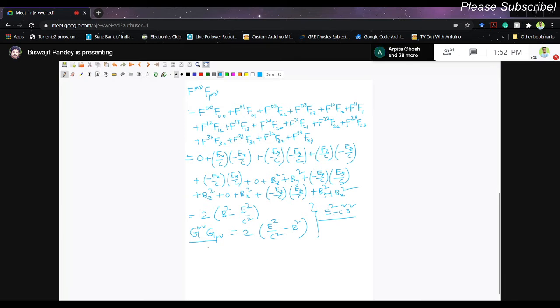Similarly, you can also calculate f mu nu g mu nu, again because it is an identical exercise. You don't need to worry about it. You just have to calculate again f00, and in place of f you write g00, and then f01. So I am not doing it. You just do it, right? Plus dot dot dot, because you know the form of f mu nu and g mu nu. If you put the values of all the terms, you will finally come up with this minus of 2 by c e dot b. If you combine all the terms, you will see something like this. I think, yeah, it's 4, not 2. Minus 4 by c e dot b.